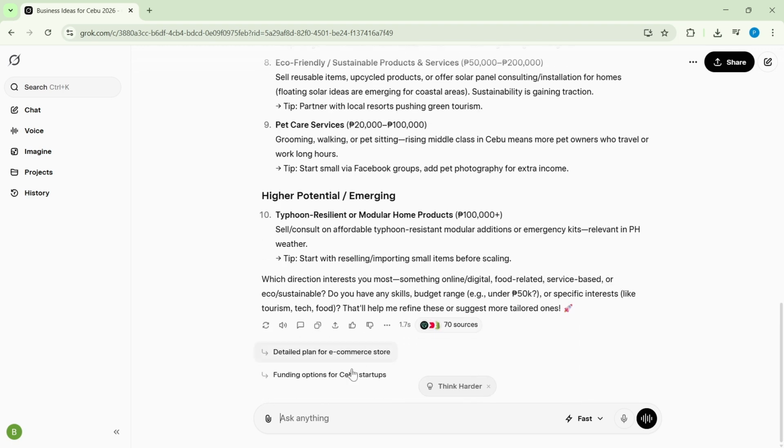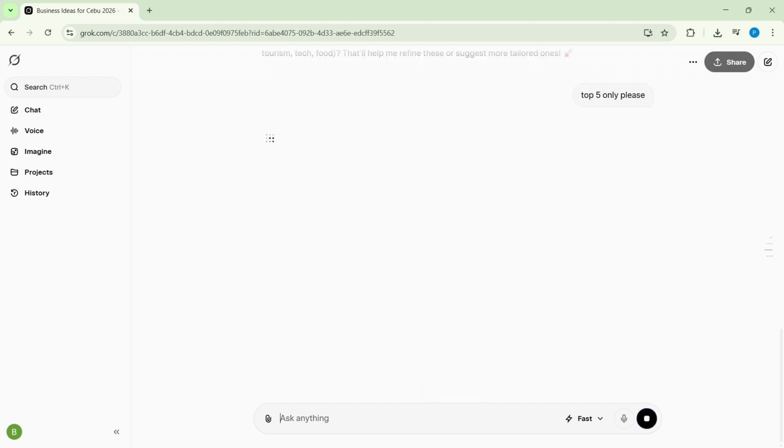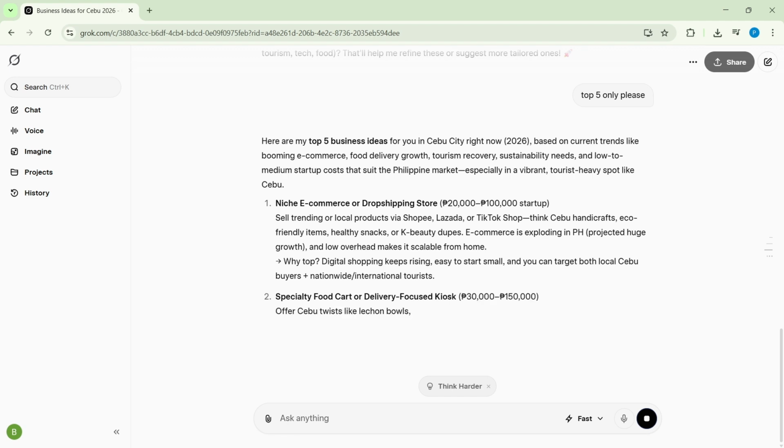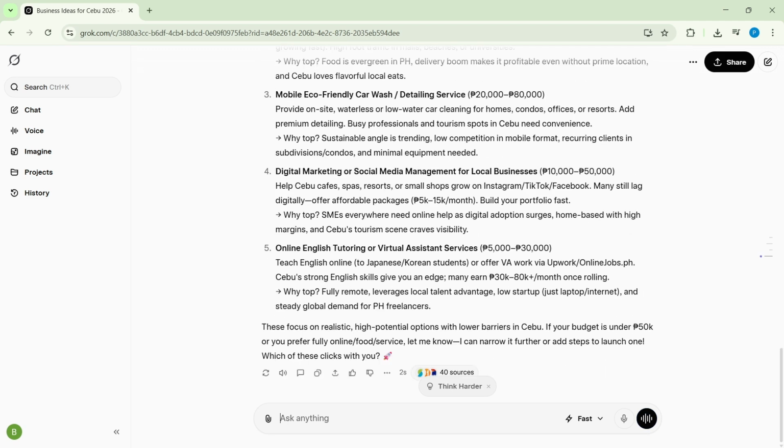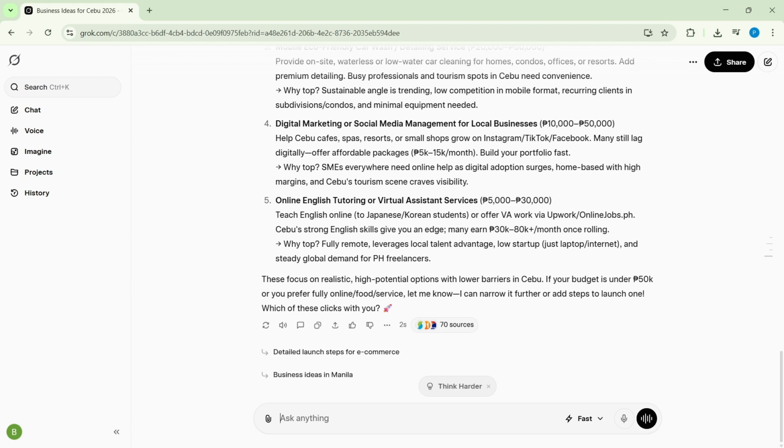You might ask for short descriptions, the core customer problem each idea solves, what makes it unique, basic revenue streams, and a simple go-to-market plan. You can also ask Grok to sort the ideas by feasibility or startup cost, or to tailor them for solo founders versus small teams. If you're comparing options, ask for pros and cons, or for a quick scoring table based on criteria like demand, complexity, and time to launch.